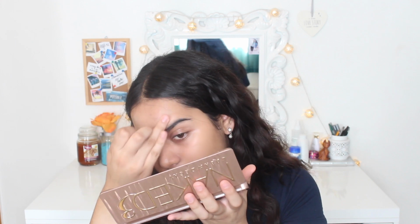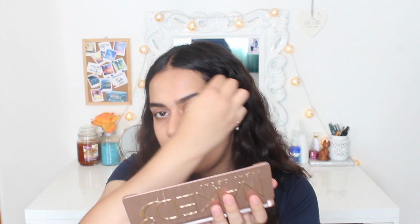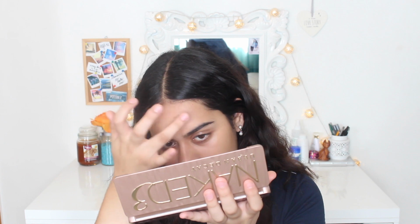It doesn't blend out the easiest, but it might be because I put it on top of foundation, BB cream. I don't know how that worked out. I don't know if it corrected anything. I feel like it just made some green marks on my face, but we'll see.